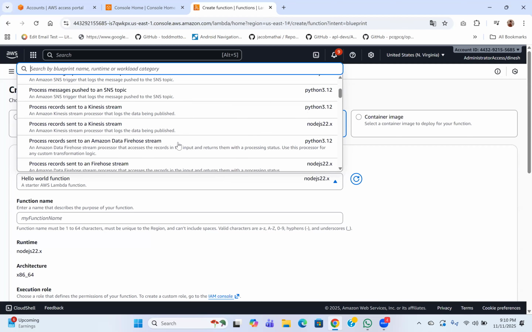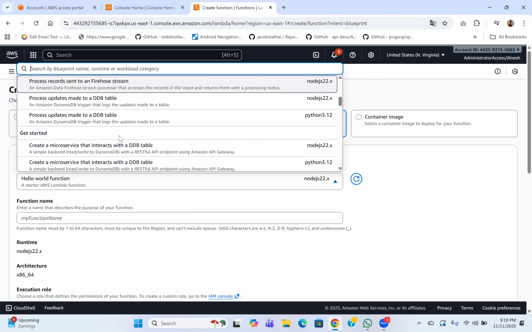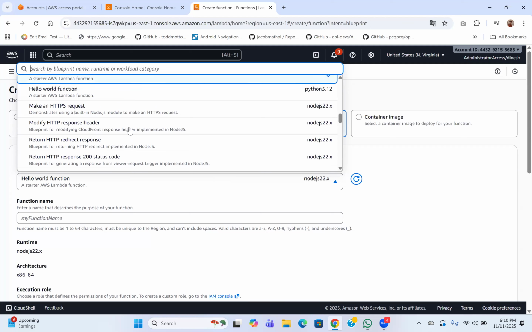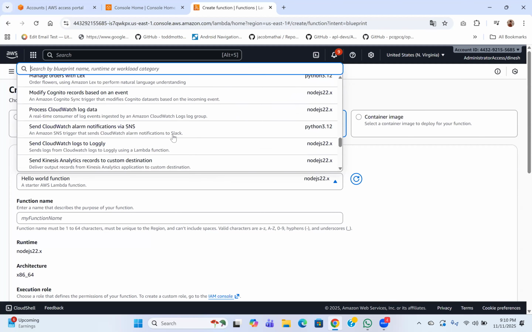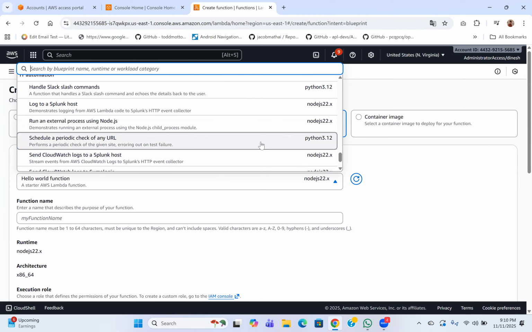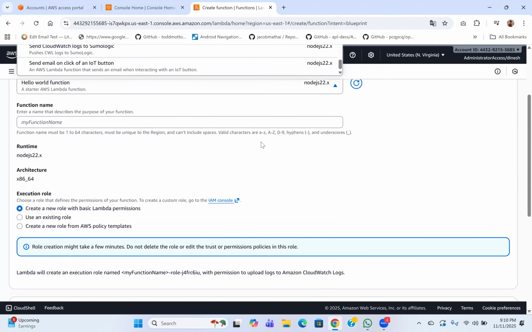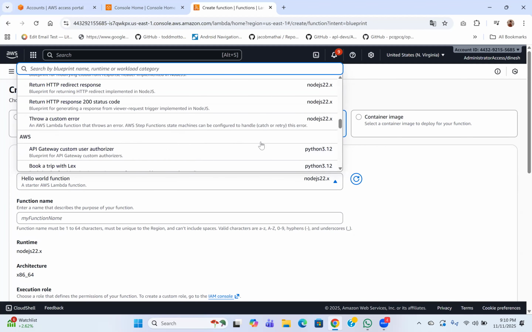For example, let's say I need to make an update to some DynamoDB table, so I can use this one. Or let's say I have to make an HTTPS request or a hello world function. Whatever you want, you can select a blueprint from here. Blueprint basically means a reusable Lambda function created by AWS itself.